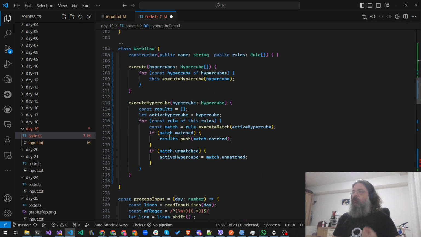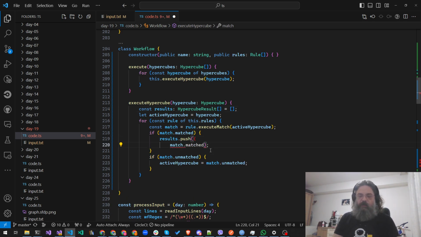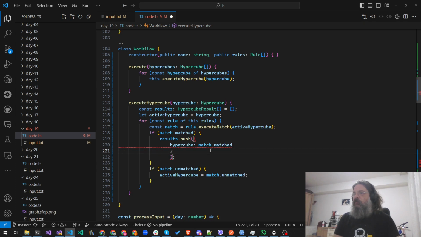So from the workflow, that is the result type that we're gonna get. We're gonna get an array of actual hypercube results. So here we can just say hypercube is match.matched and next is next. And this is the value that we will be pushing on the result.